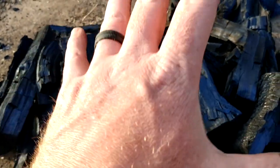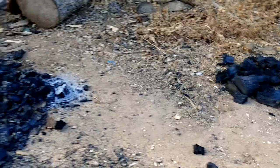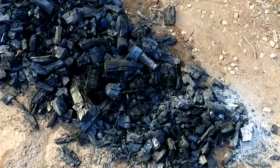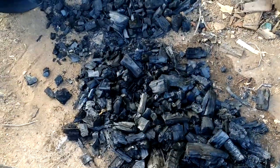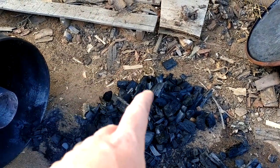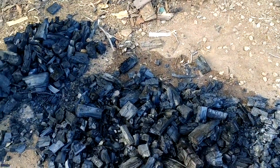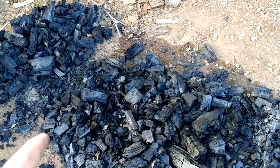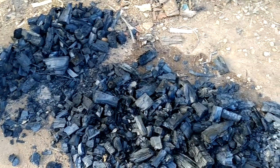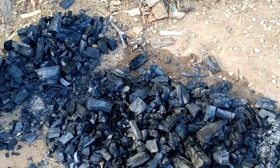My three piles: this is my good-to-go pile; that pile is the one I take out and dip in the water; and this one is the pile I just soaked down with water that had some heat in it — that's the little popping sound you hear. That one also has a good pile ready to go. So three different piles, four if you count that one. Tonight or tomorrow I'll come and stack this up so where it's wet it'll get off the ground, and it dries pretty quick in the Arizona sun. Charcoal really doesn't retain that much water, so it's good to go.